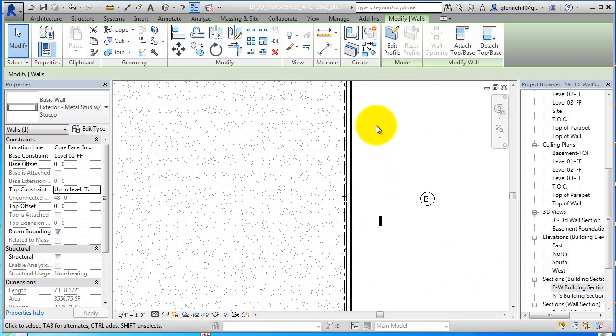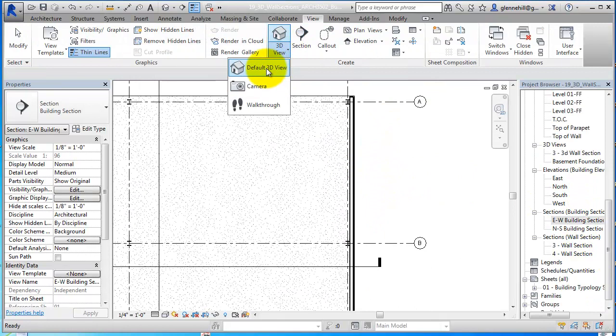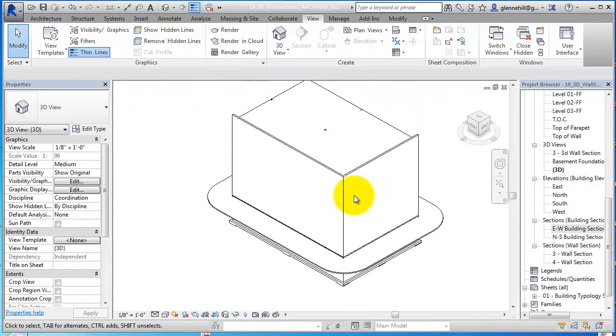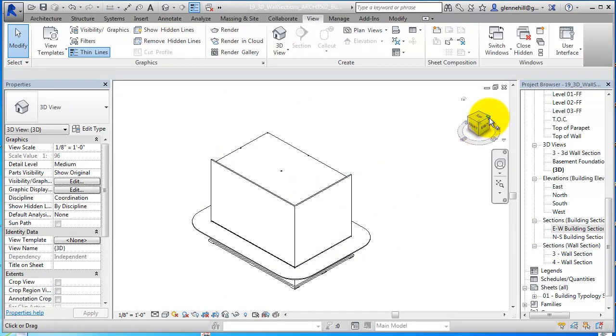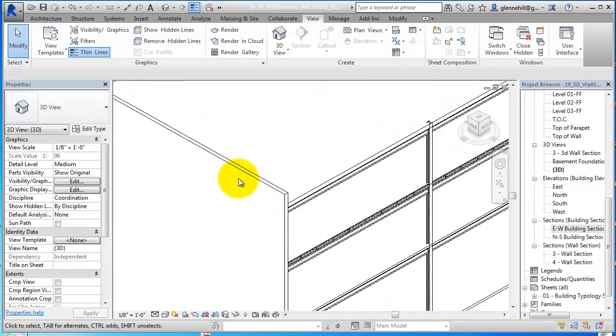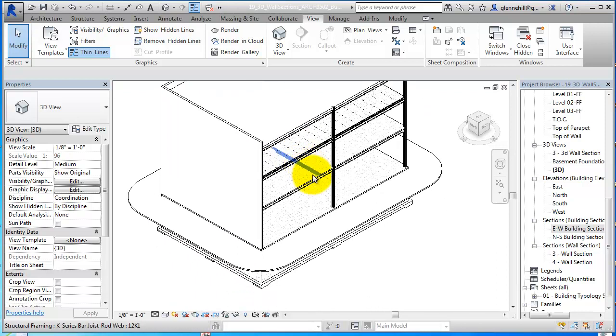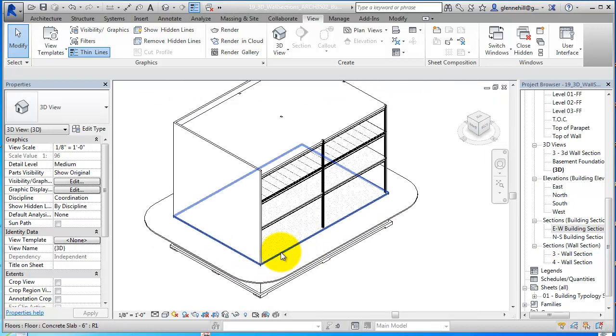So now I have my wall in here. If I go into a 3D view, let's just open a default 3D view. We can see there's my walls right there. If I go around, you'll notice that you don't see any of the layers in a 3D view, unless you render it. But now I've got my steel curtain wall. It's in place and ready to go. The next thing I'm going to do is show you how to put a storefront into that wall.